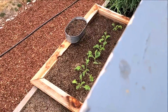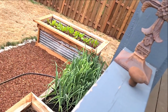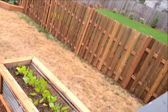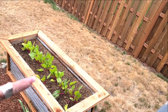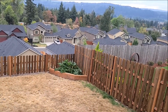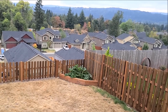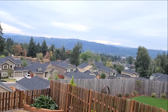Anyway, these beds are doing wonderful, and I'm going to be doing a potato leek soup here pretty quick, so I'm going to be pulling up a couple leeks, but I'm going to leave them in as long as Mother Nature will let me. And this bed here I kind of manipulated, and the lettuces are doing just fine, and then I've got some more stuff that is all sprouted. I can see the little sprouts, and of course we've got rhubarb, and it's doing good. Anyways, I am super excited about this time of year. I love it. See the fall colors? It's so pretty.